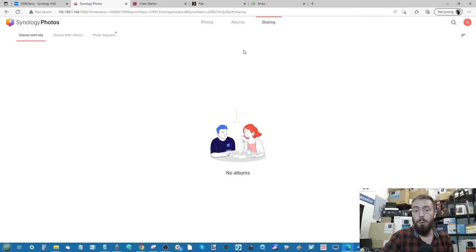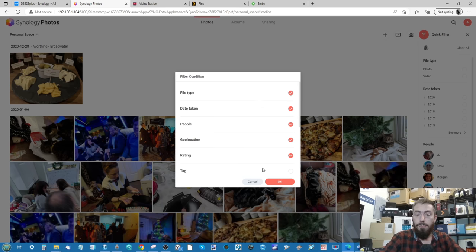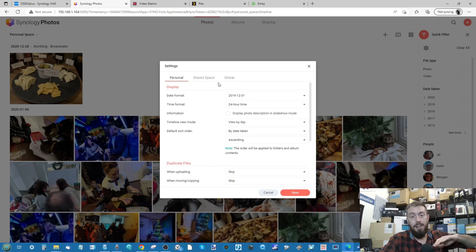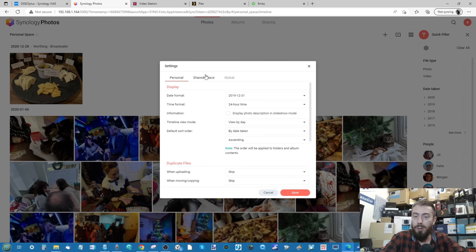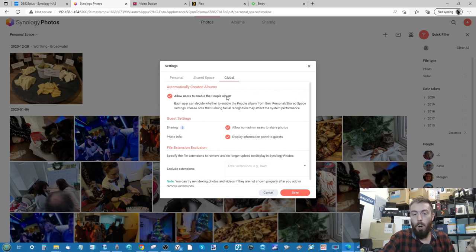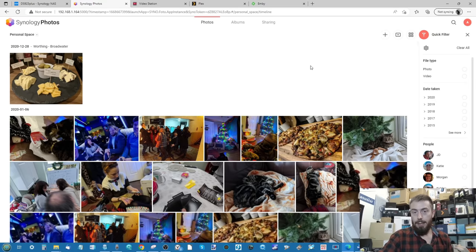A lot of security stuff as well is built in, and it's a nice configurable outset that you can do for a lot of the configuration options that are built in there. And a lot of the settings that were in Photo Station are present here. And they're all available. They're all kind of configurable. You can create permission rules and stuff like that. But they're not fantastic. They weren't as detailed or as meticulous as Photo Station had them. And I think this idea of Synology keeping things as simple as possible has annoyed some users that like to have a lot of those configuration settings that are in Photo Station.